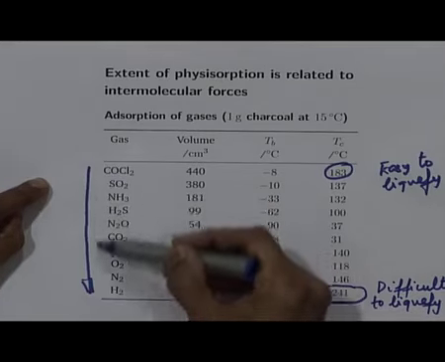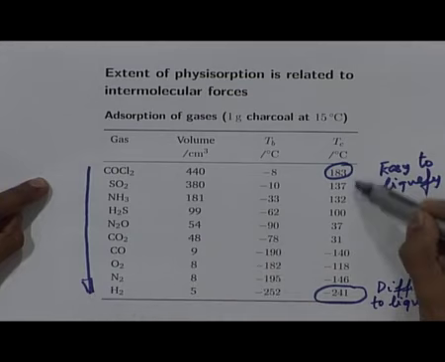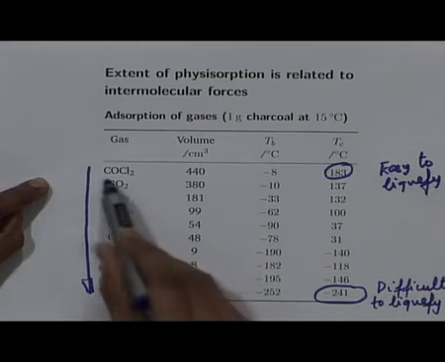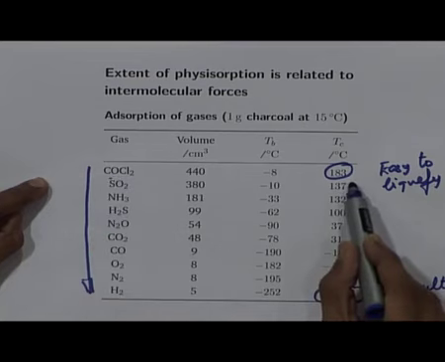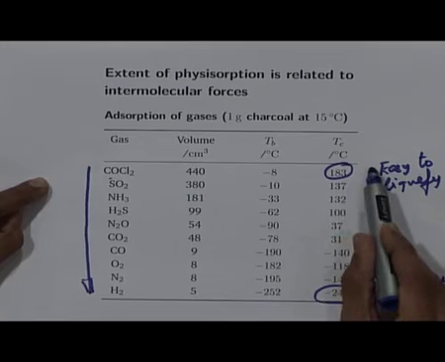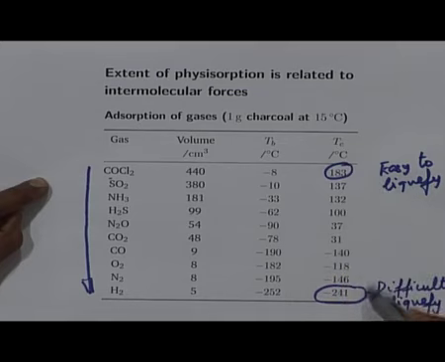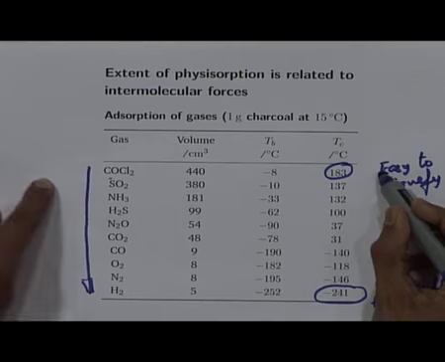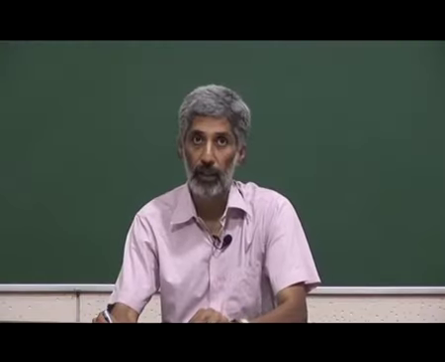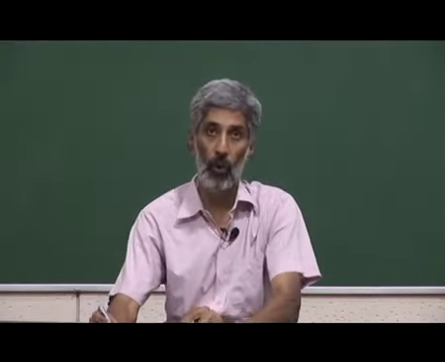Those that are difficult to adsorb are difficult to liquefy, and those that are easy to adsorb are easy to liquefy, because they have more intermolecular forces. So, intermolecular force is high here and low here, and if you have more intermolecular forces, they adsorb easily, also have a higher critical temperature, and so on.